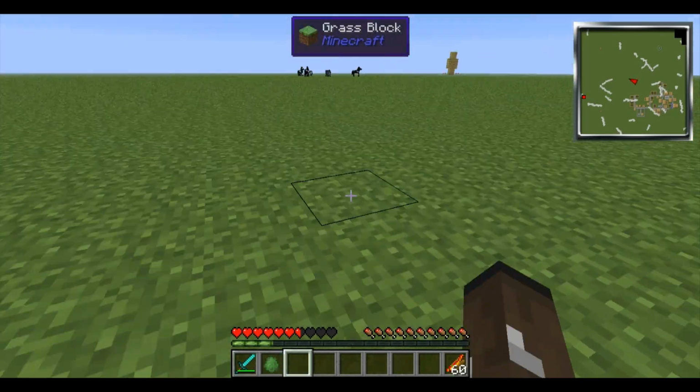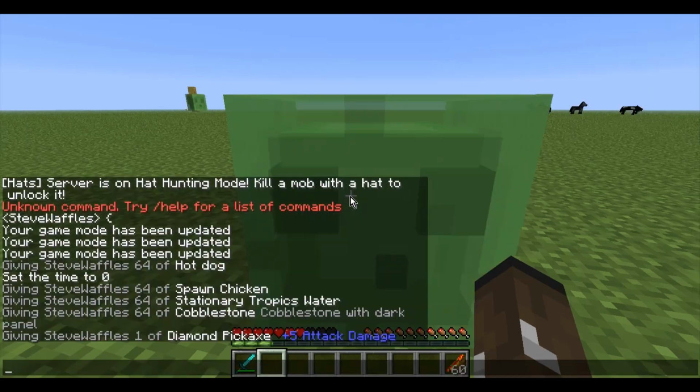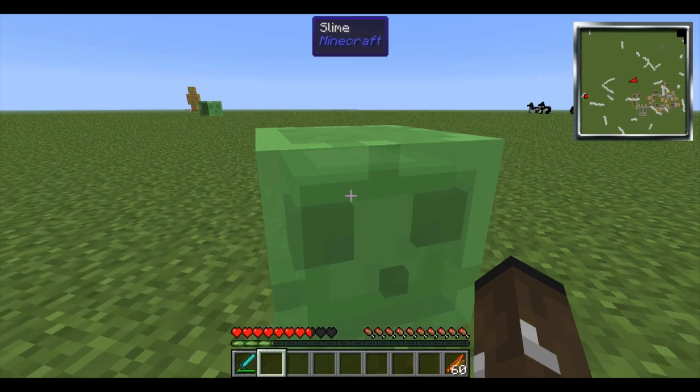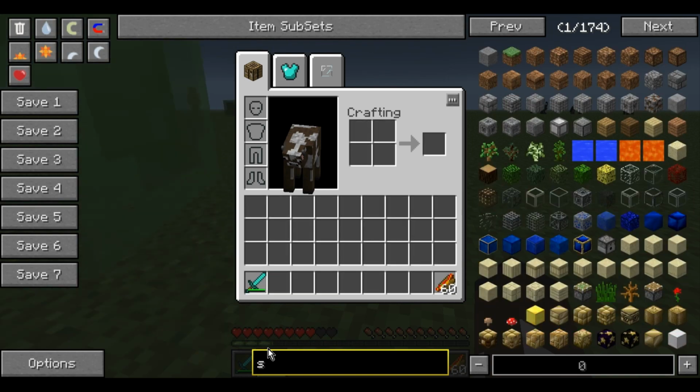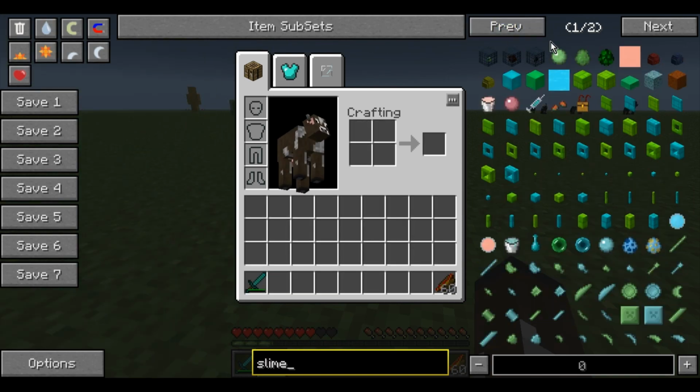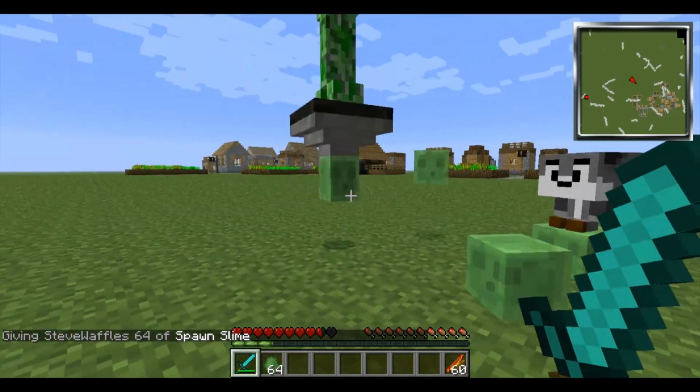Yeah. Okay. So our last thing I want to show is slime. Now you're probably thinking, what is good about a slime? Now I'll show you what's good about slime. Slimes are hostile mobs. Now the reason I want to do a slime is for this reason. Whoa.